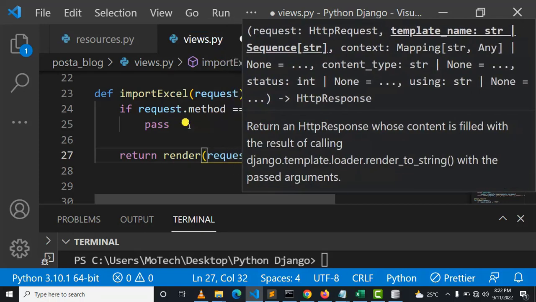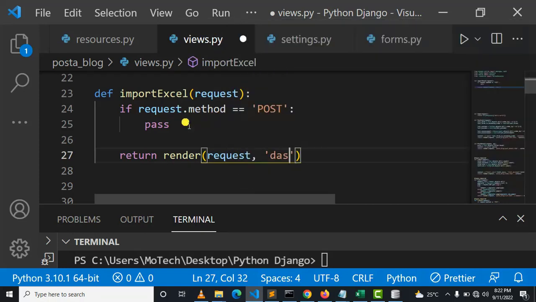Then here I can say dashboard/input.html. Should I call it input? Let me say form.html. I think this is the perfect name, right, guys?